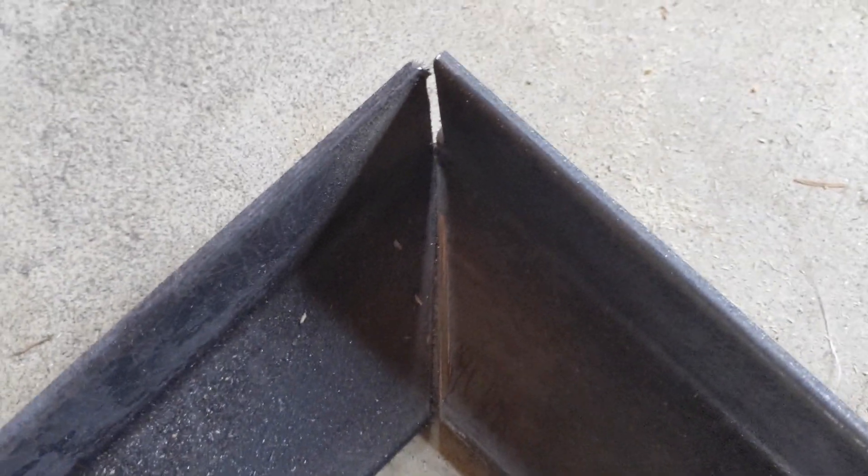I'd like to have a much better weld than that, given this thing is going to be dragging around our whole trailer. So to correct that, I think it's going to be relatively straightforward — I'm just going to grind down. It looks like there's one little spot there that's kind of keeping them from pressing up, so I'll grind that down a little bit with the Dremel.